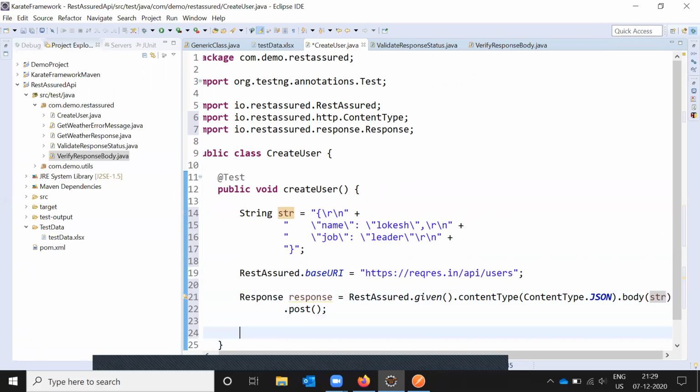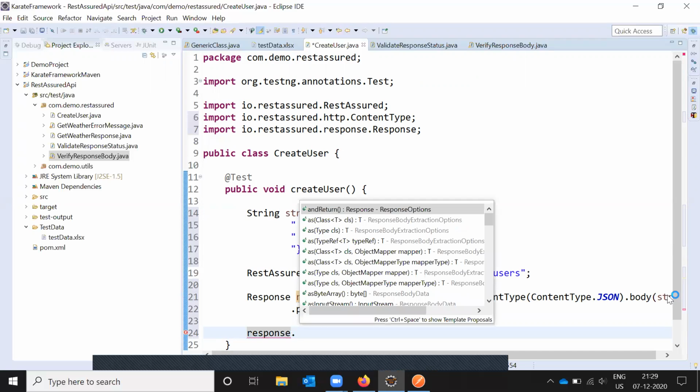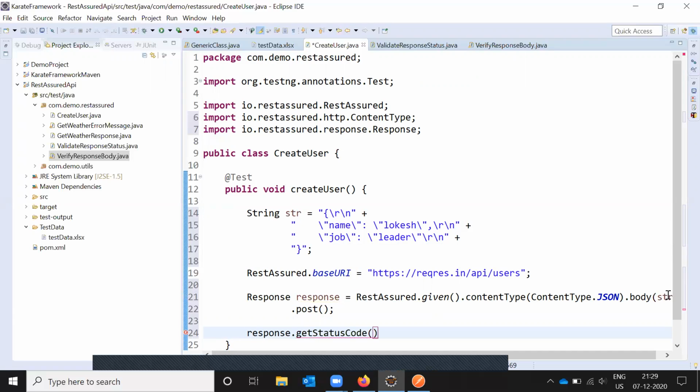Now in the response we are going to get the response status, right? For that we need to use the response dot getStatusCode. This will get the entire information, in which the ID is presented, right? Like status, that status it can give.